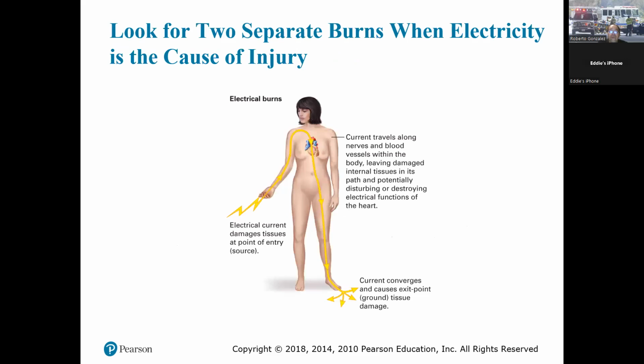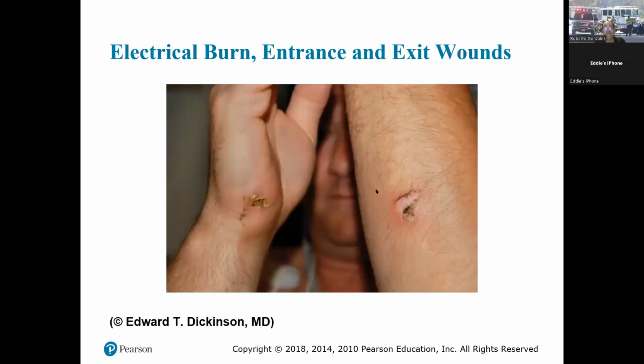Remember, with this type of injury, you have an entrance wound and you have an exit wound. And usually the part that's actually grounded is the exit wound itself. Electricity is going to travel through the path of least resistance, which is fluid in your body. So in this one, they show you the entrance wound and exit wound. I can't tell you which is which, but I would imagine the one with the burn is the entrance wound. And he was probably kneeling on something or putting his arm on something that actually caused the exit wound.